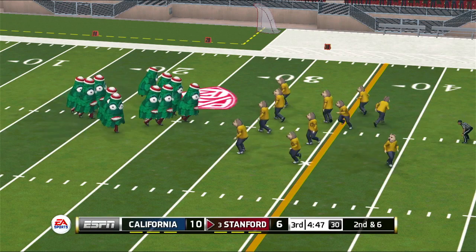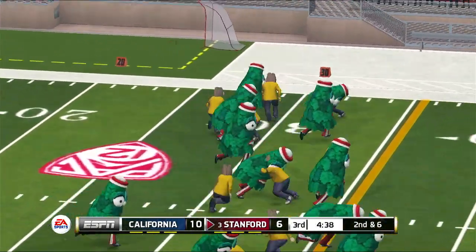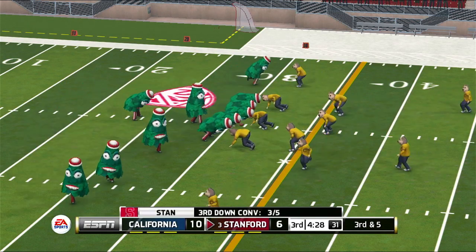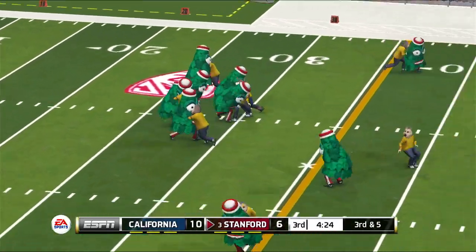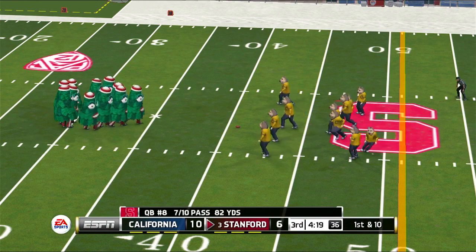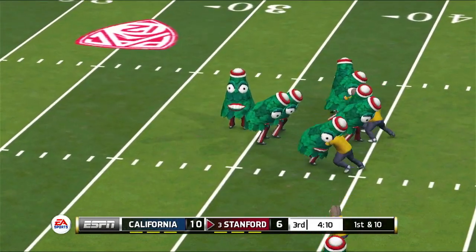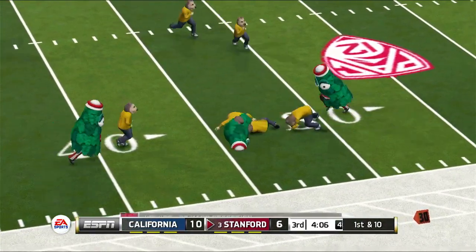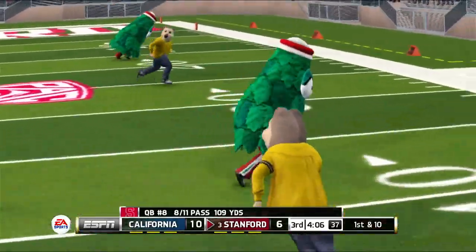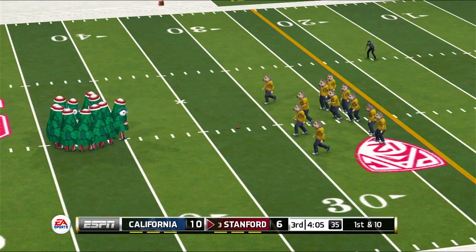From their own 29-yard line, it's second down. Mike one, Mike one. Ready, red 18. Here's a run. Tackle made at the 30-yard line. Caught, and this is going to be a first down. Around the 41-yard line. From their own 41-yard line, it's first down. And a quick throw. And he's tackled at about the 33-yard line. From the 33-yard line, first down.